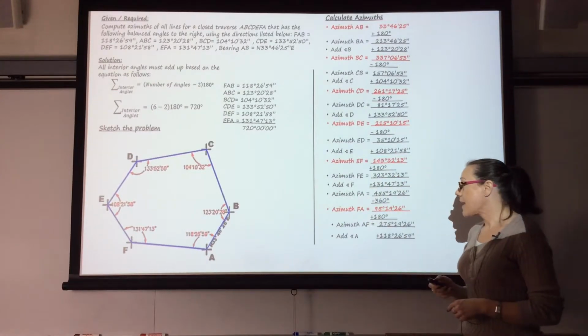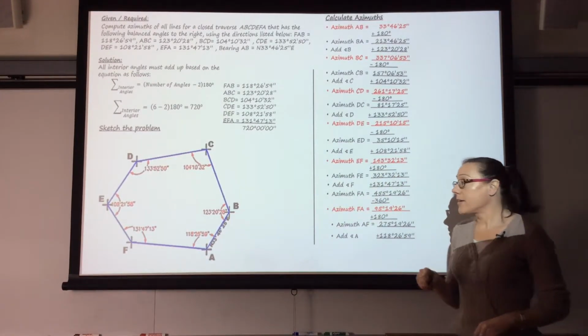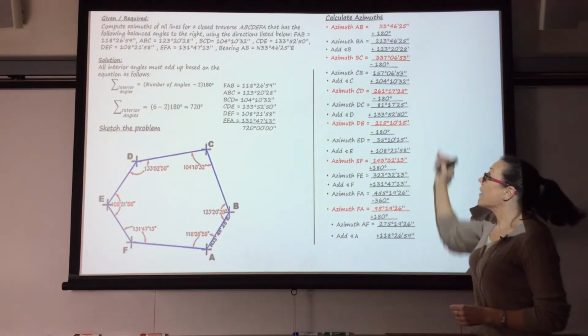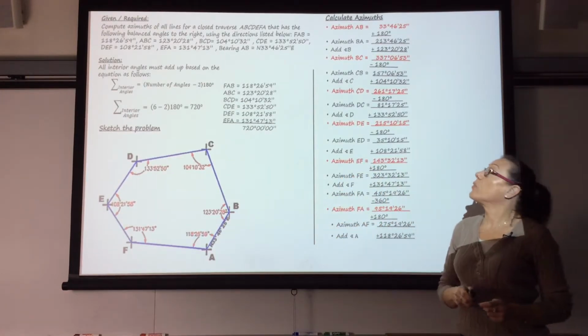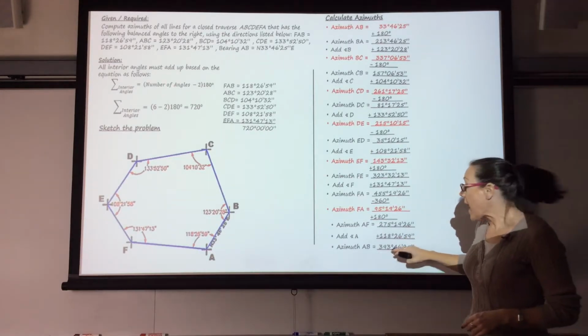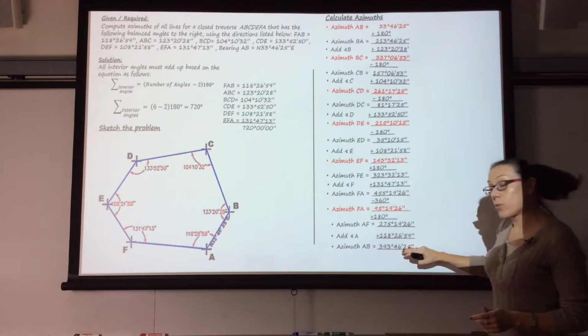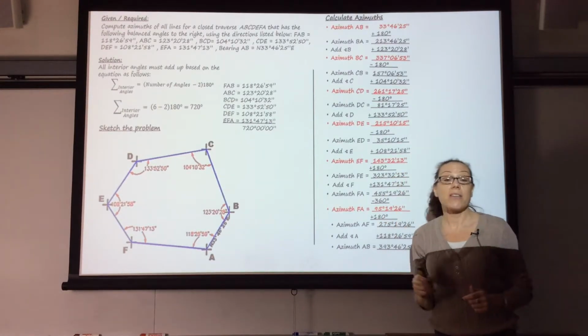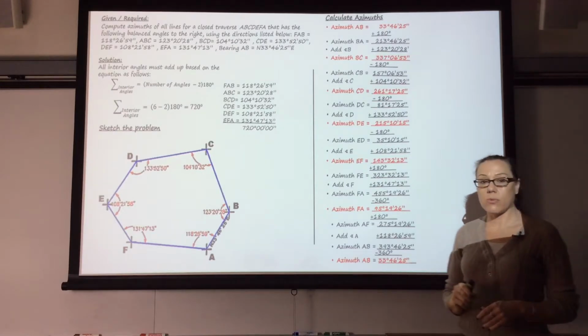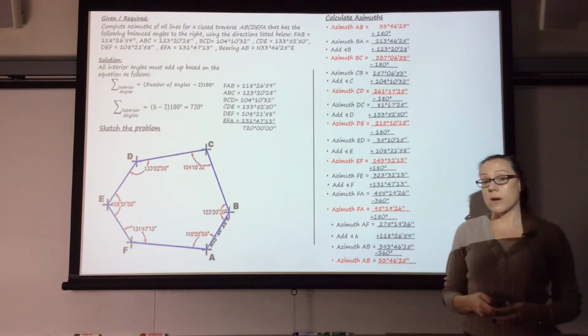And then I'm going to add my angle at A. Now this is my closing angle, so when I get the angle, it should be the same as the original angle I started with, 33 degrees, 46 minutes, and 25 seconds. It's actually 393. Actually, in reality, this 393 is the exact same value as that. It's just a rotation. So I subtract 360 and I do get the 33 degrees, 46 minutes, and 25 seconds.